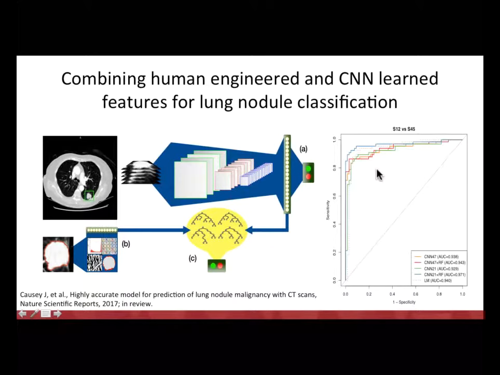The AUC value is the area under the ROC curve, which is how we determine how good they are. An AUC of 1 is perfect. AUCs of 0.7 are normal. An AUC of 0.5 is random. So anything above 0.5 is good. We were always above 0.9. So just this, which is the way I've always done it, as I showed you in the previous example, got as good as a radiologist.